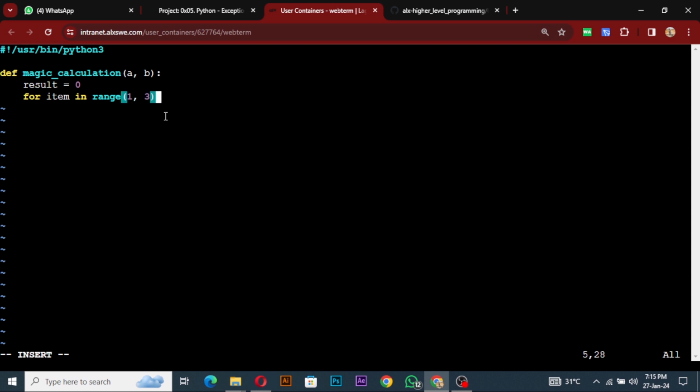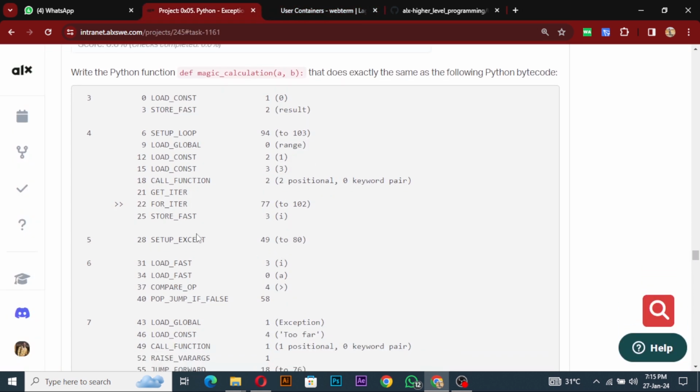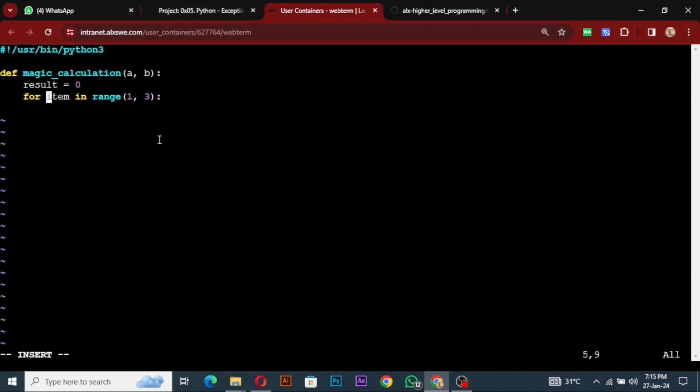I didn't indent it. Good. So, and then what do we do? Set up exception. Okay, we set up an exception, and then we'll compare if something is greater than a, if i is greater than a. So this one they use i, so let us just use i, instead of item, 1 to 3.